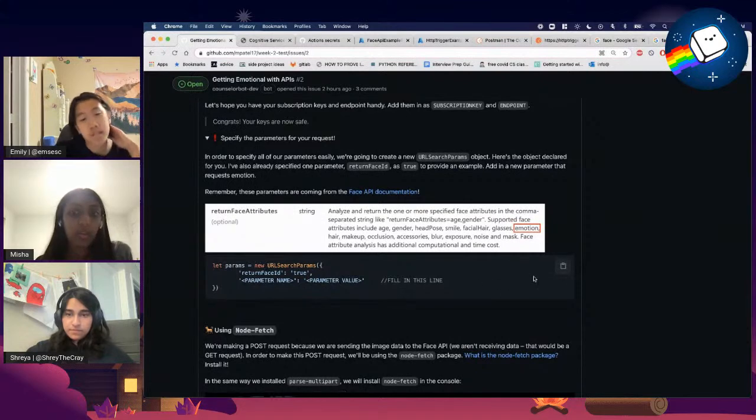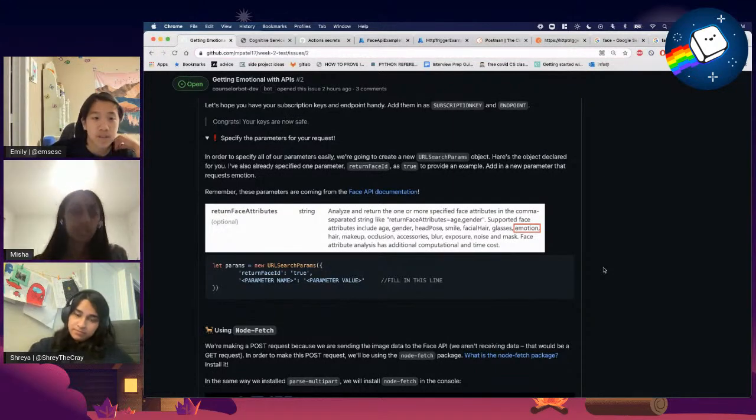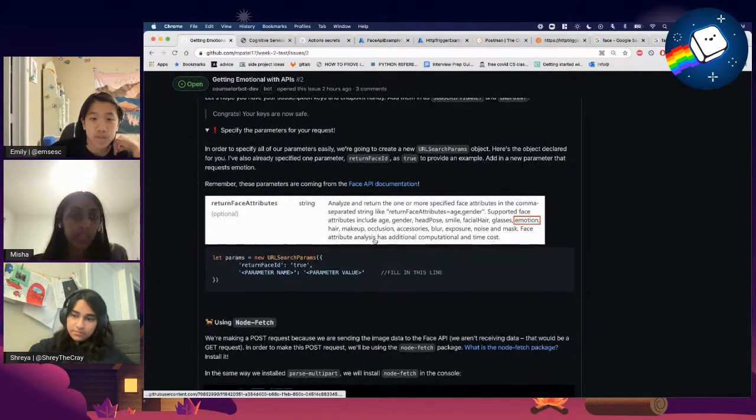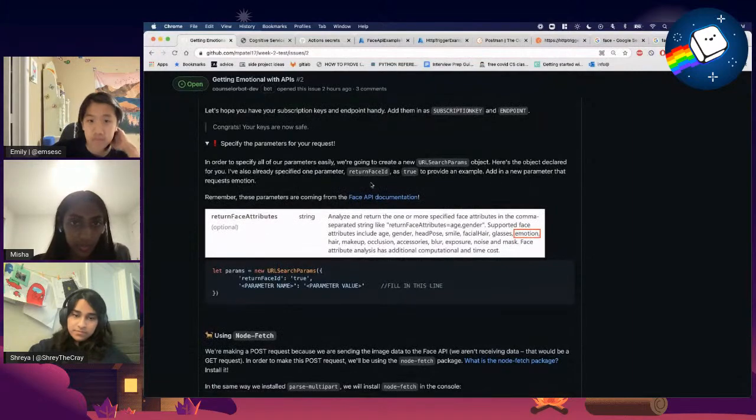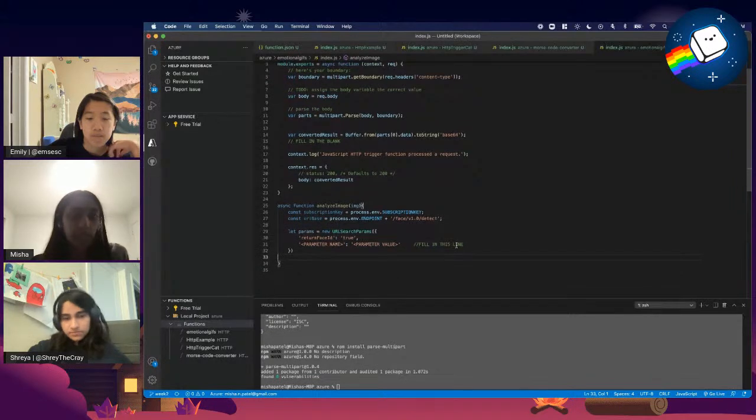So basically in this step we're doing the same thing we did with Postman, except it's in code form instead of on the Postman UI. Gotcha. Okay. And would this go in the module exports function? No, go in analyze image because we're using it to analyze the image.